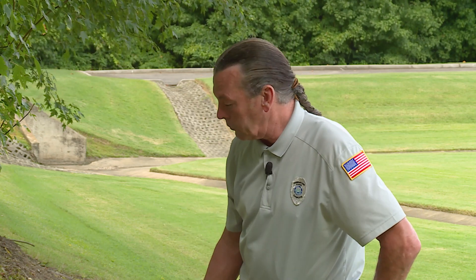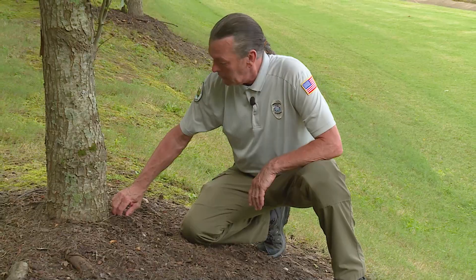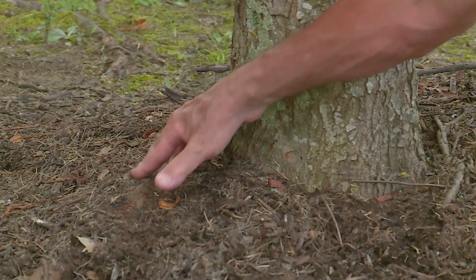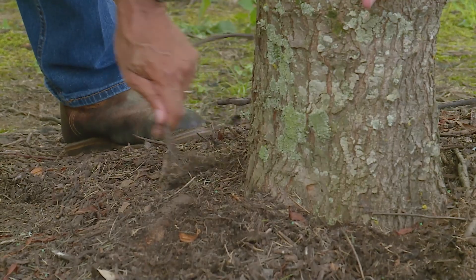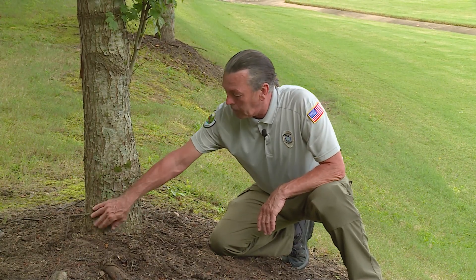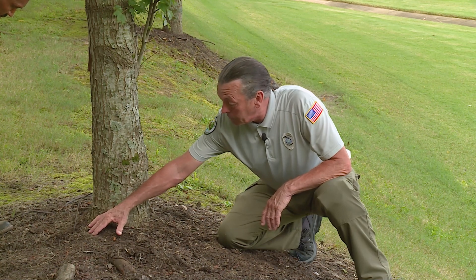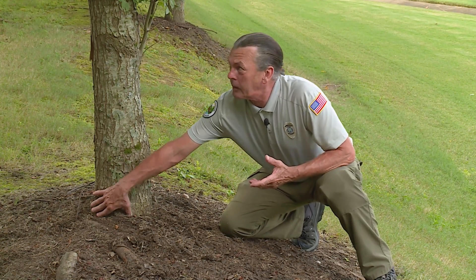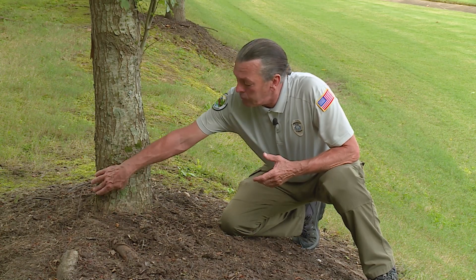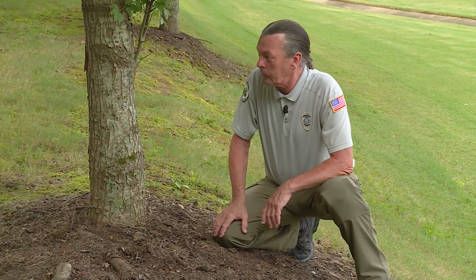What we want to do is get down close to the tree and pull this back — it's going to require a tool. These roots that you see right here, follow them back to where they originated. That root may have come from this side of the tree. As the tree grows, a root that's crossing the tree rather than growing vertically will, over time, gird the tree as its girth grows — it may graft in, being a maple, or it may just cut off circulation. After you trace that root back, wait until winter when all the leaves have fallen and the nutrients have dropped back down into the root system for storage.